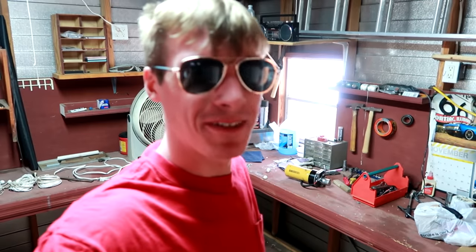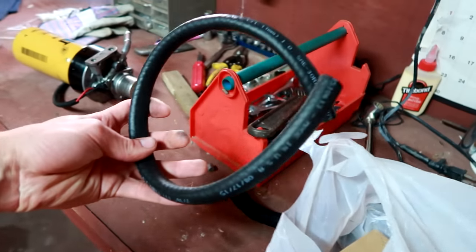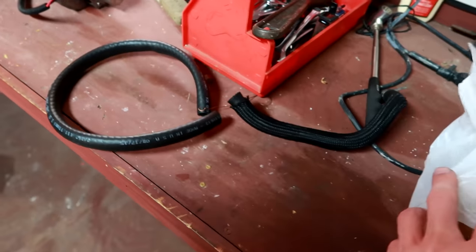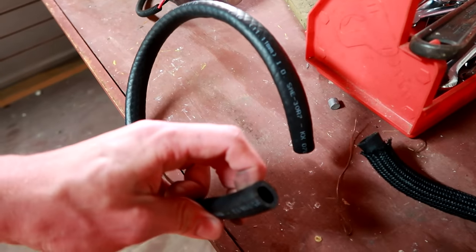Welcome to my new shop, just for my vacation time. It's supposed to rain today, so I want to get this done. So let's get this thing torn apart, rebuilt, reinstalled. And here's my old hose, and I also bought a new hose with some new clamps. Unfortunately, it's not pre-bent for me, but it should work as long as the diameter is the same.